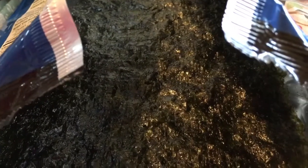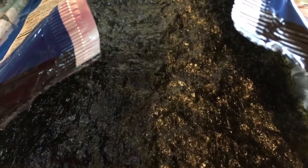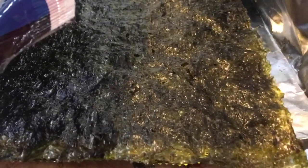My kids can dip it in whatever sauce they want — I have some teriyaki sauce and a teriyaki dipping sauce which is much thicker than the regular bottled kind. I also accidentally bought soy sauce when I thought I was buying teriyaki. I'm not going to eat it because it has too much sodium and it's made from fish. I can't return it because the store is about an hour and a half to two hours away.